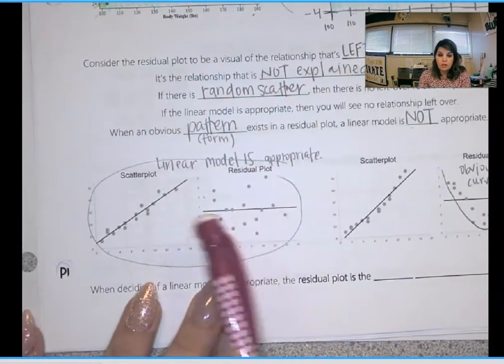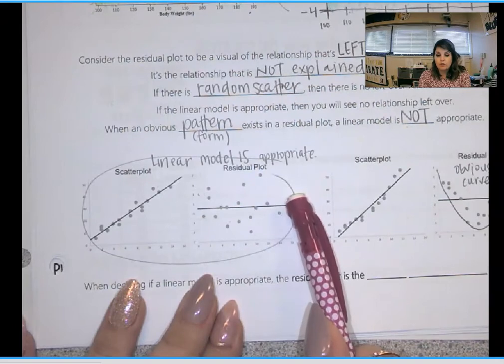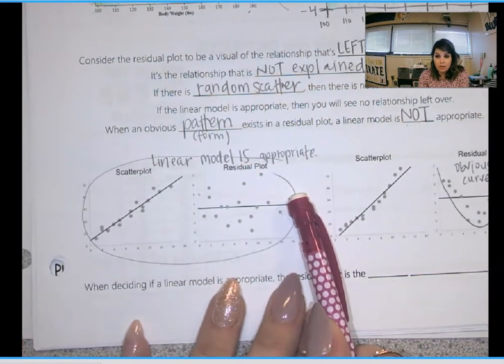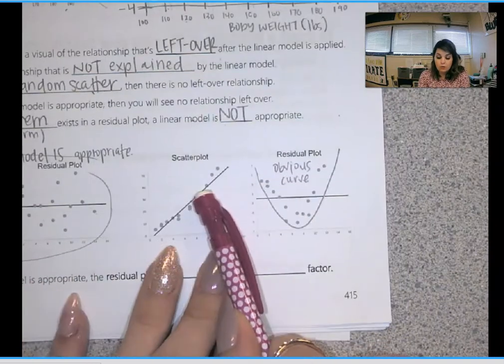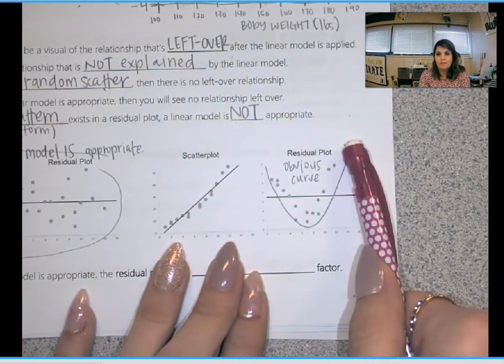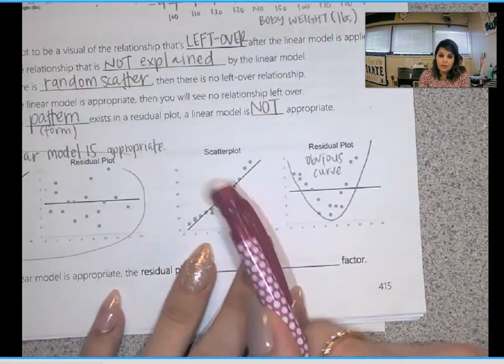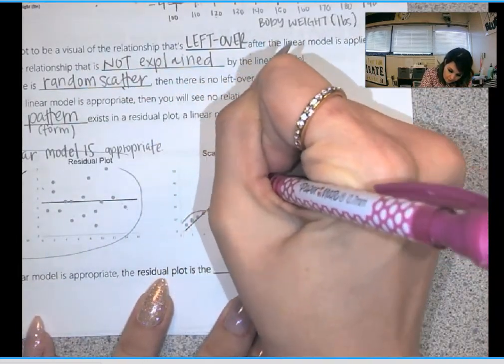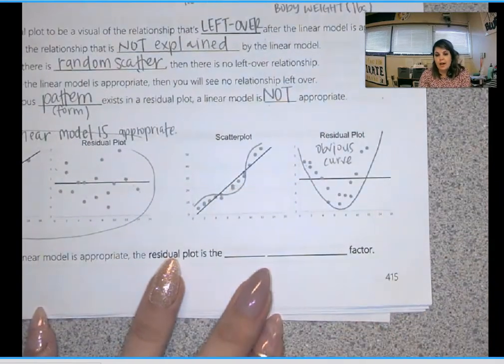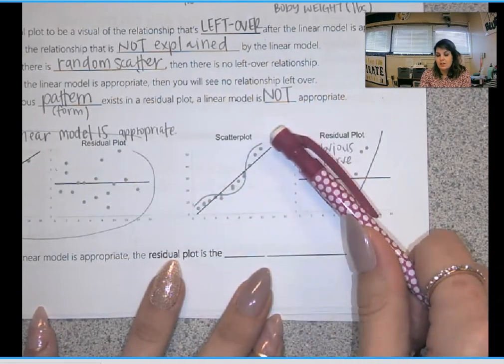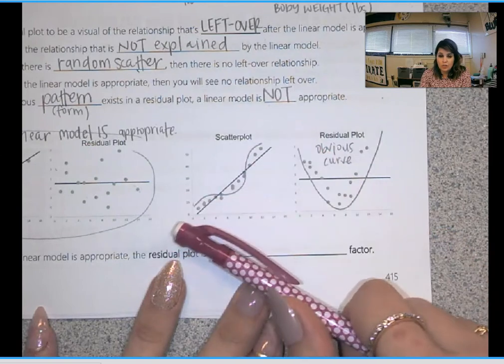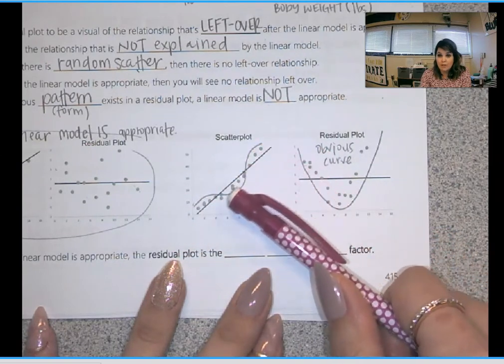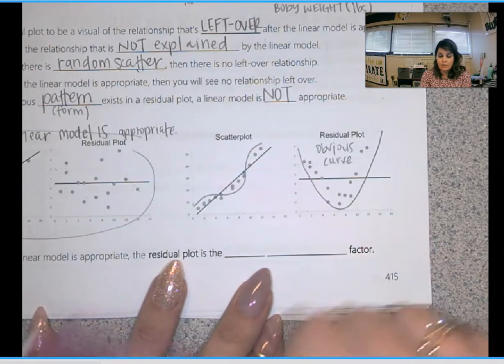So here, we applied our model, no leftover relationship. So linear regression is appropriate. Here, we apply our model, and we still have a relationship that we haven't explained. Well, that makes me go back and look at this a little closer, and if you look, you can notice that we have this kind of a situation happening in this scatter plot. So perhaps it's not a straight line model that I need to use, it's a model that matches whatever this wave is. Looks kind of like a sine wave or a cosine wave.